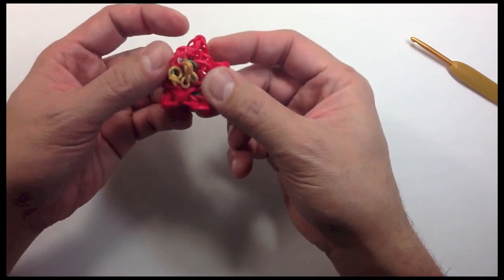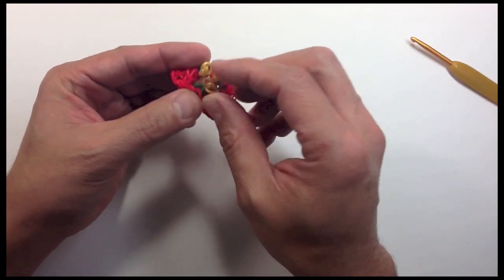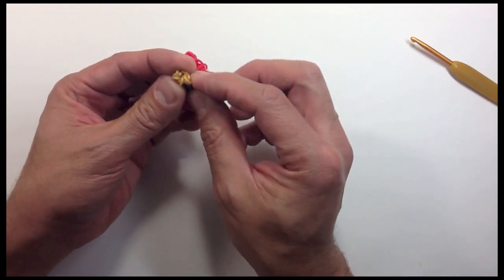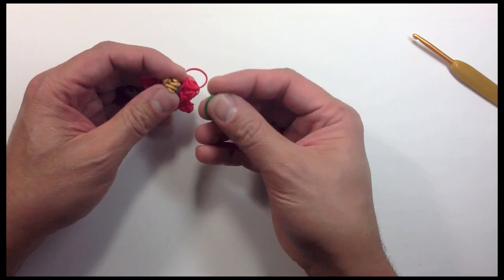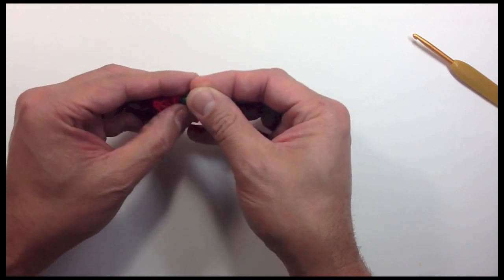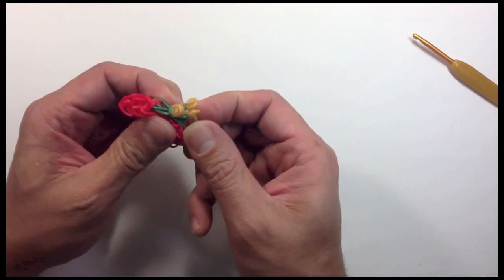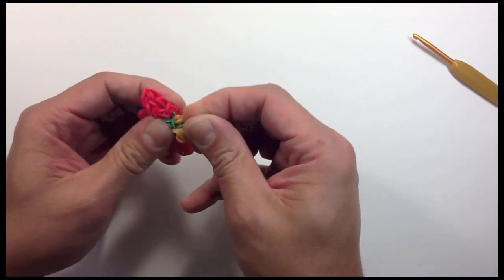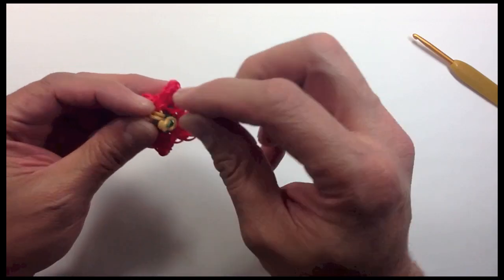And then we get this. In order to bunch up the middle portions of the flower, I grab another green band and I tie that middle portion with a double loop, so the middles will be bunched up together.